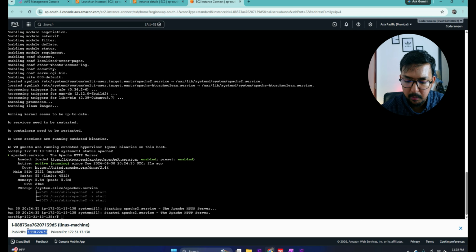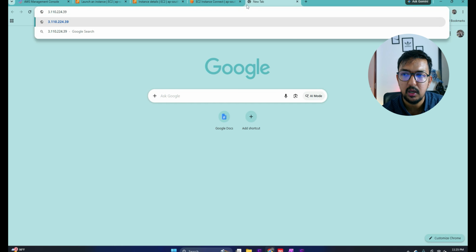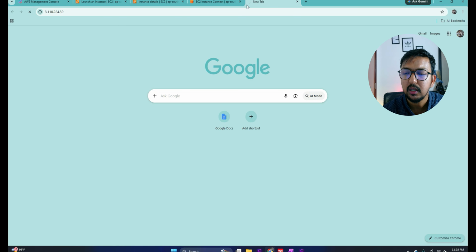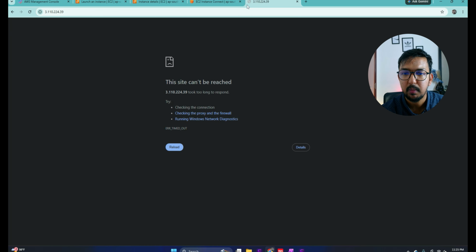In order to access my server, I can make use of the public IP. I will copy this public IP and let's see whether I can access my Apache or not. I will go here and paste it with Ctrl V, and hit enter. As you can see, I can't access this site, it can't be reached. This is because my firewall is blocking this. A firewall is a kind of middle layer between your server and incoming traffic. For any incoming traffic, my firewall first verifies whether it's valid traffic or invalid traffic.